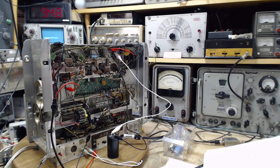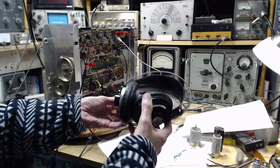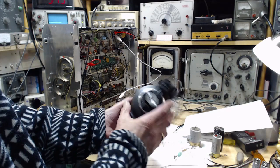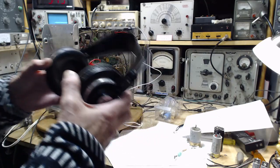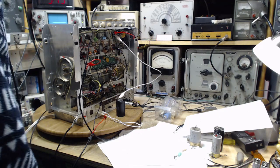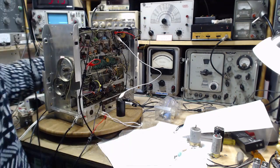So I need to get some good headphones in here. Okay, I've got my fairly decent AKG headphones. These are well-known headphones. These are K240s. Made in Austria. I didn't know that. If you ever see something like this at a yard sale, buy them right away. That's what I say. Okay, I get to hear it. You don't. Oh, the set is on. So there is a very faint hum.